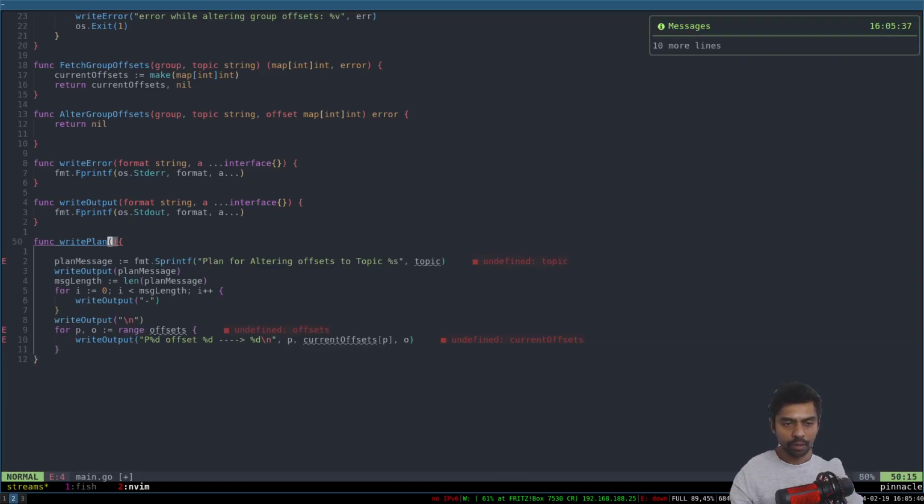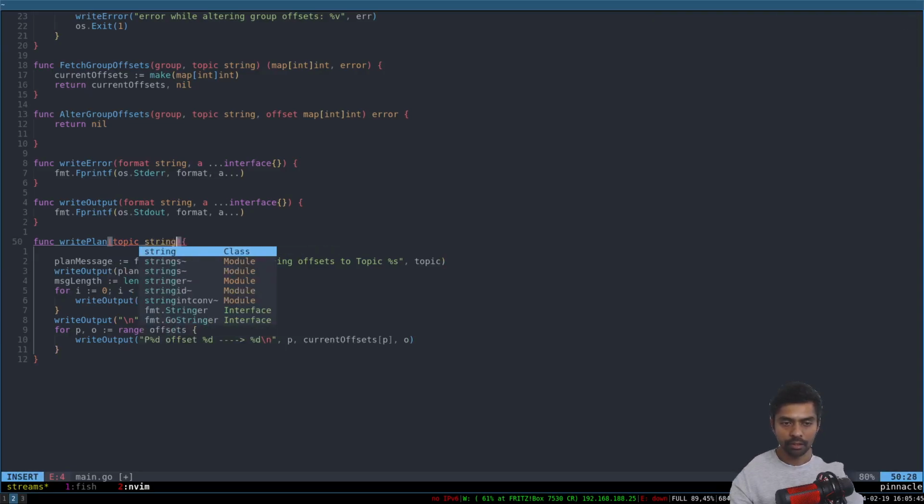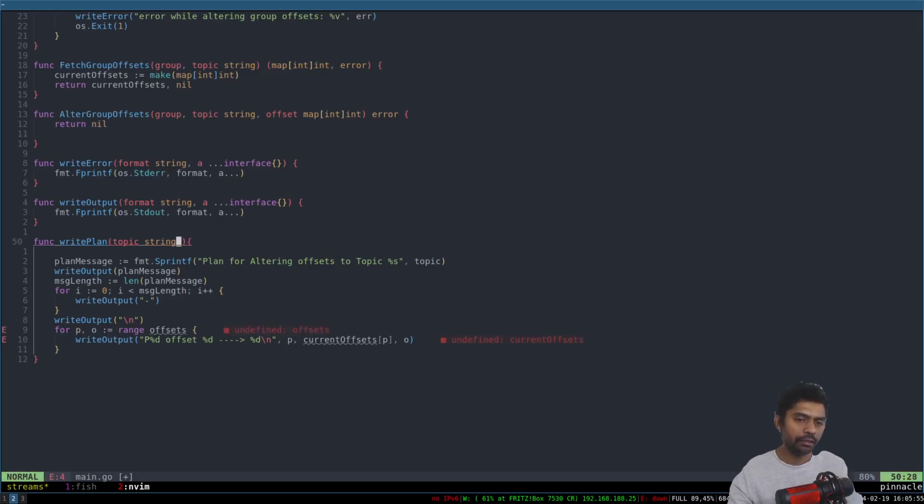So in order to write plan, we need topic, which is a string. We should also need the group name, so that we can say plan for altering offsets to topic %s and group.